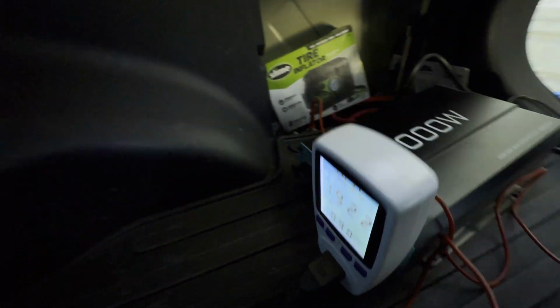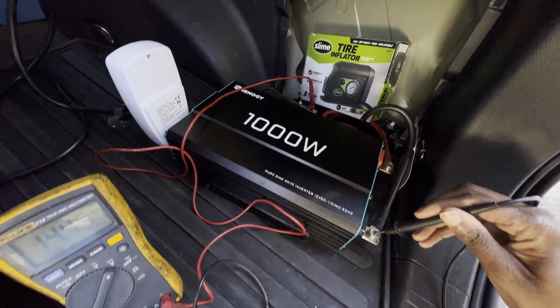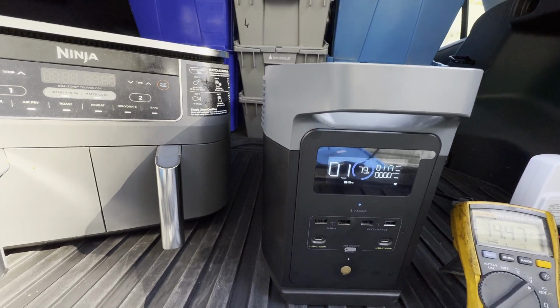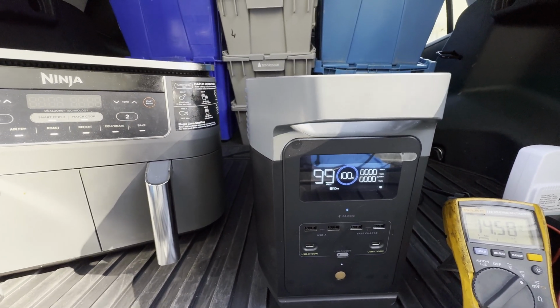All right, you see that? The negative of the inverter and a positive of the battery. All right, so we pretty much charged it.